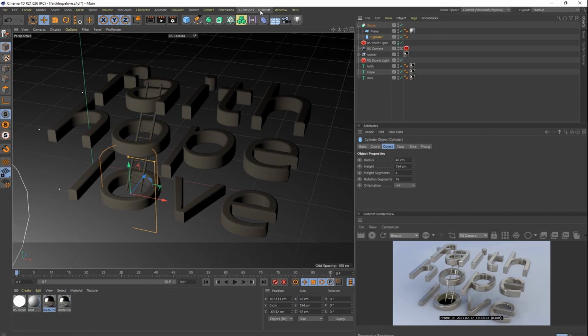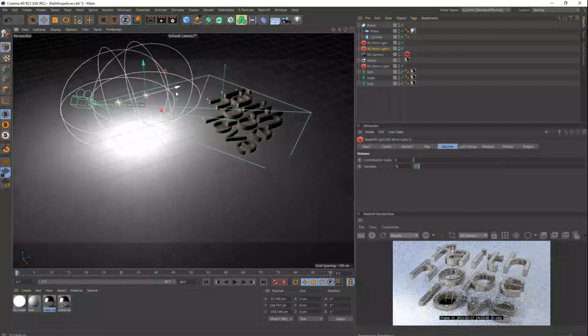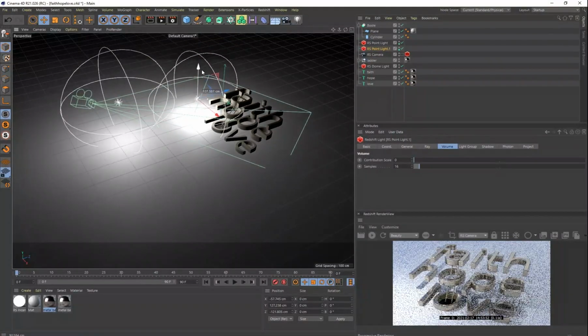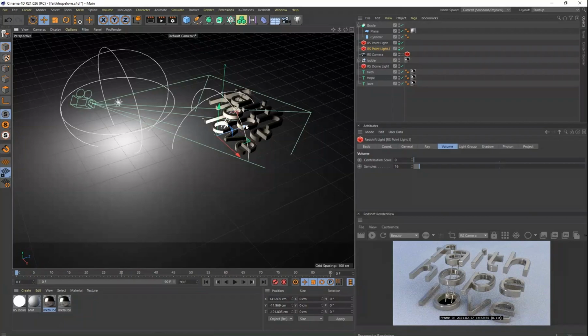So what we'll do is we'll just go ahead and make another point light. Let's back up just a little bit. So here's our first point light. It's just right in front of the letters, not really doing a lot, but let's go ahead and make another one. Now you see our other point light here, and I'm going to drag it down below the plane and put it right where that O is at. So I'm just going to kind of stick it right there where the O is at.